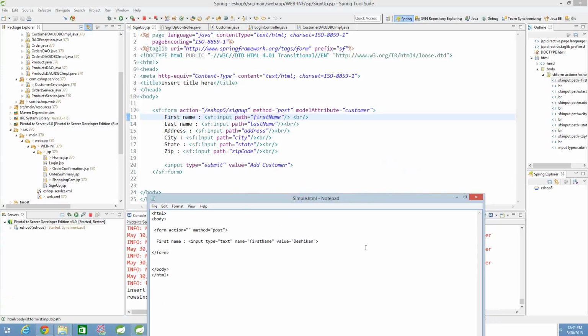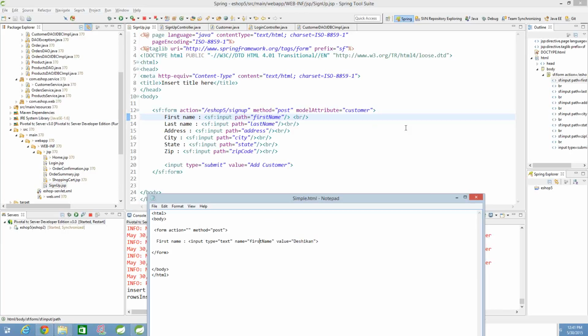Once we click on submit, all of these are request parameters to a servlet. In the old servlet days, request.getParameter of first name will give me Deshikan, and request.getParameter of last name will give me whatever has been entered.